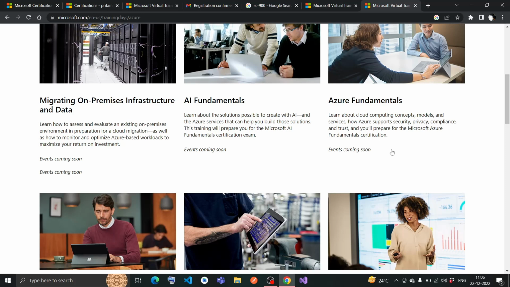Name is very essential, as it will be shown on your Microsoft certificate. Then there is an email ID. If that email ID is registered with Microsoft, that is fine. If it is not, then you have to create a Microsoft account with a particular Gmail or Outlook account, whatever you have, and give that email ID. Then you have to provide your mobile number, because for the certificate, if needed, they might call you, so we need that mobile number.